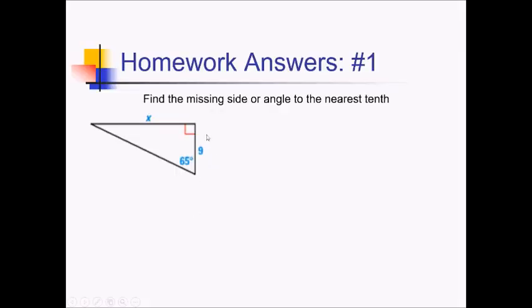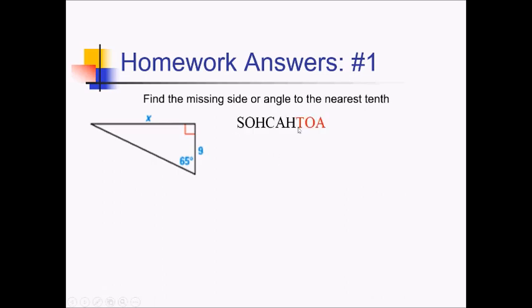On this one, we're trying to find this missing side of a right triangle. Now, we only have one other side to work with, and the angle they gave us is not one of those special angles like 30, 45, or 60, so we have to use SOHCAHTOA for this. We don't have the hypotenuse. Instead, we're looking for the side across from the angle, the opposite side. We have the adjacent side, the non-hypotenuse leg. With opposite and adjacent involved, that's going to be the TOA part of SOHCAHTOA.